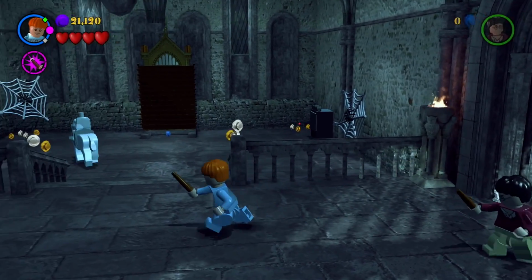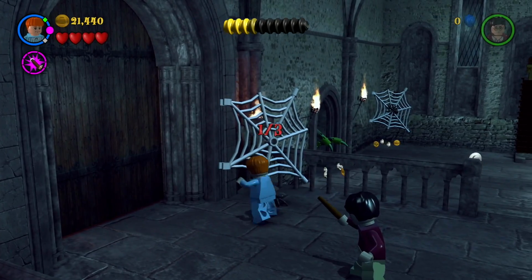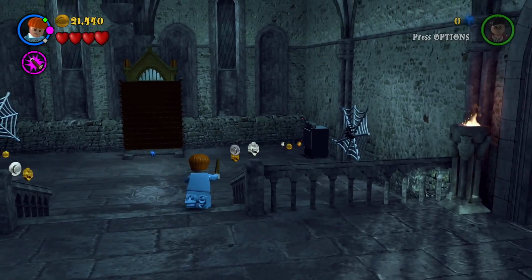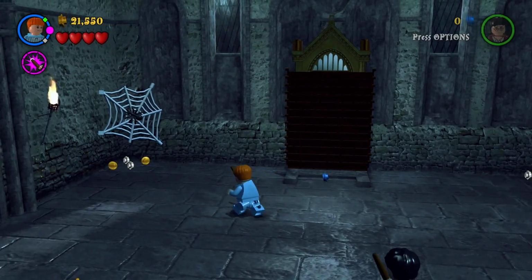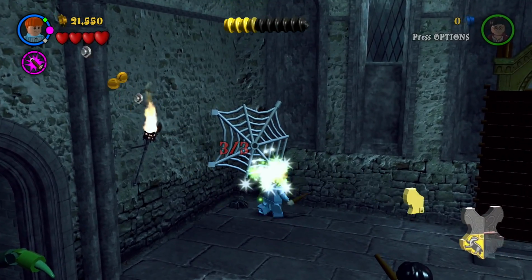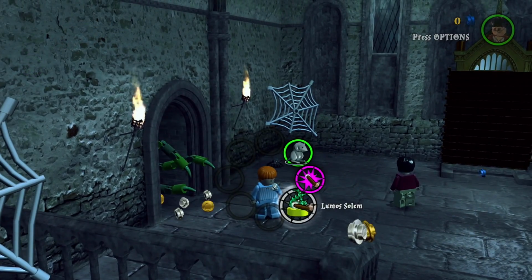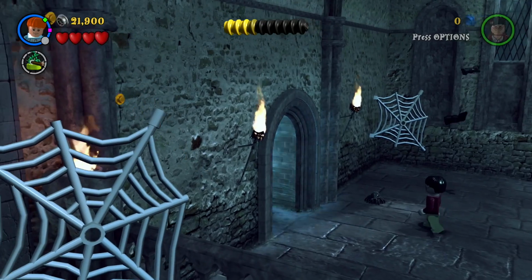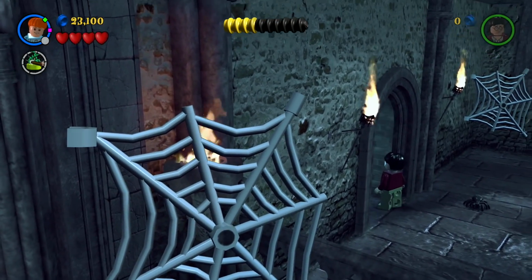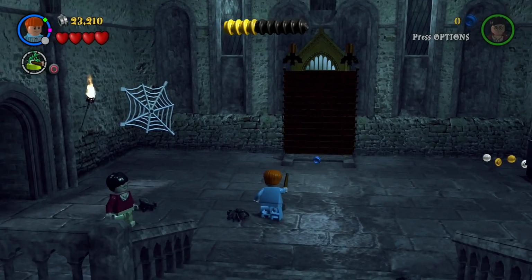Okay, let's see. Okay. Oh, there's a ghost again. Spider. Oh, one out of three. One of three. Oh, there's the other ones, okay? Yep. Two. Three. I got Slytherin's one. Nice. Oh, I know. Ooh, I got a blue coin. Cool. There's another blue one over there, by the black thing there.